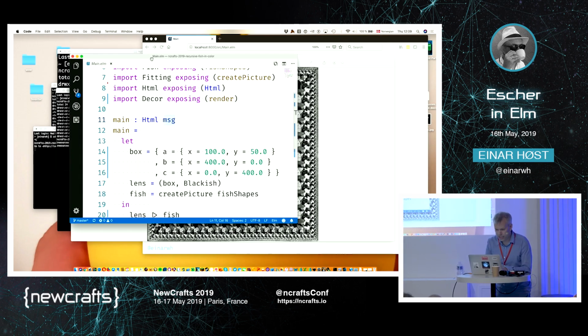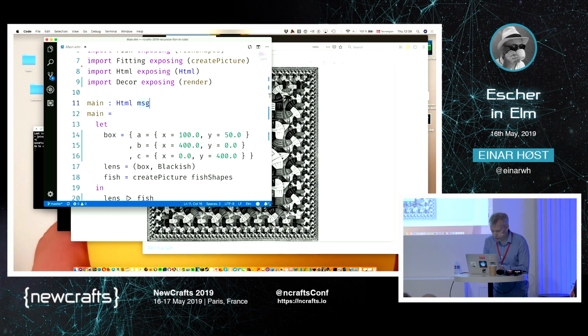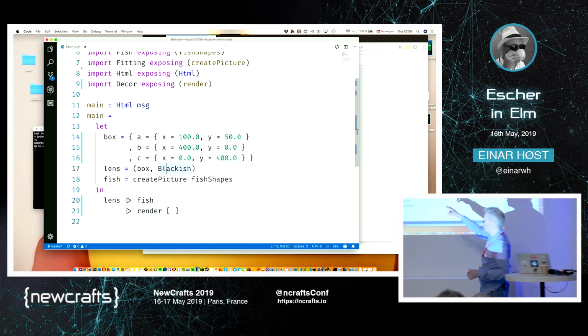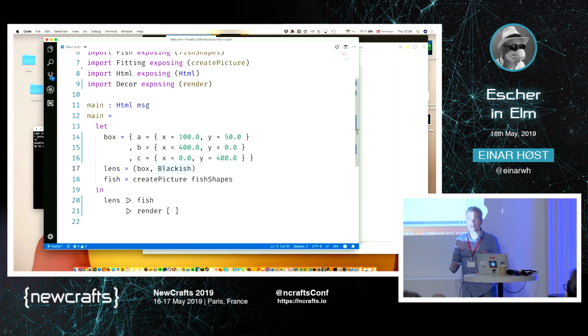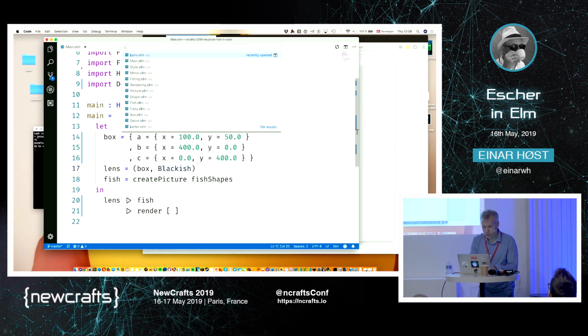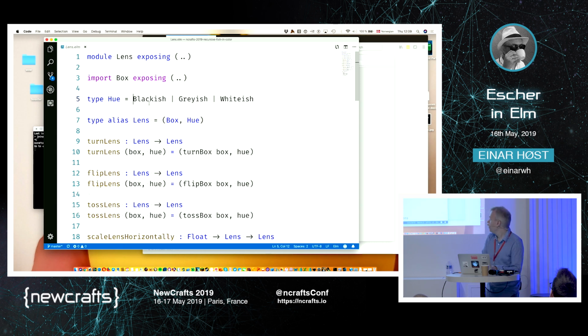So this is essentially the same thing, but what I did is, in addition to the box, I have something called a lens. It's not a functional programming lens, but it's a box with a tinted color. So I add something called a hue, which could be blackish, grayish, or whitish, which gives me sort of 3 colors of fish.